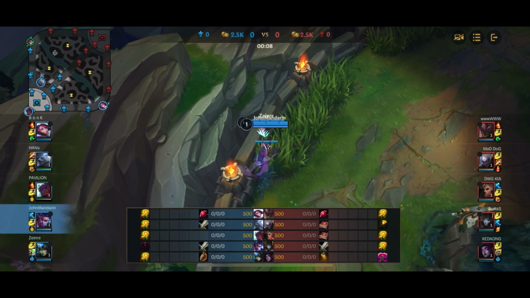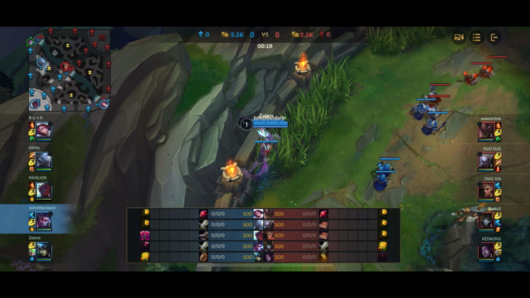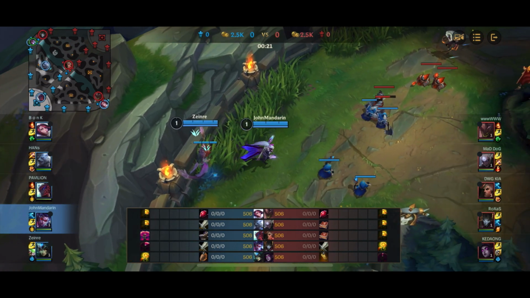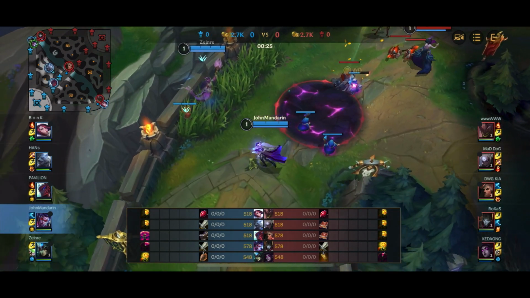So in this case, we have a Malphite and we have a Swain. So I thought that picking Vayne would be a relatively good idea. They're not the tankiest team in the world. They don't have 3 tanks or anything like that, but I think 2 tanks is kind of the minimum for you picking Vayne. And I felt like playing Vayne in this game, so I did basically.